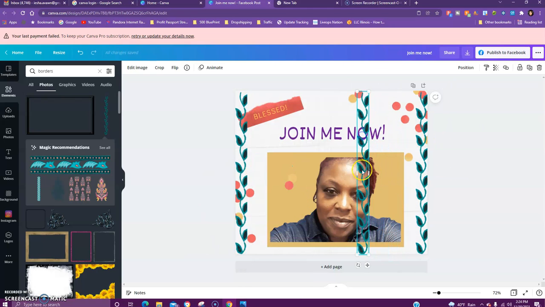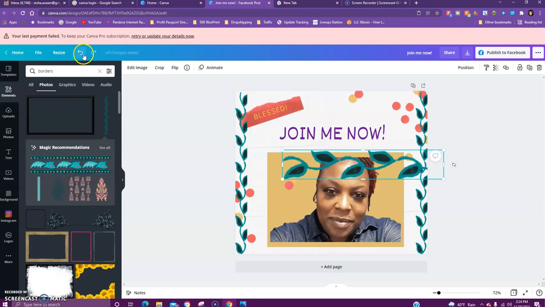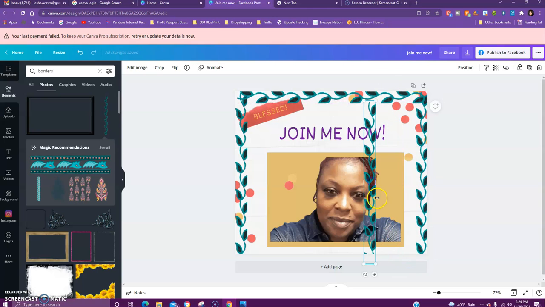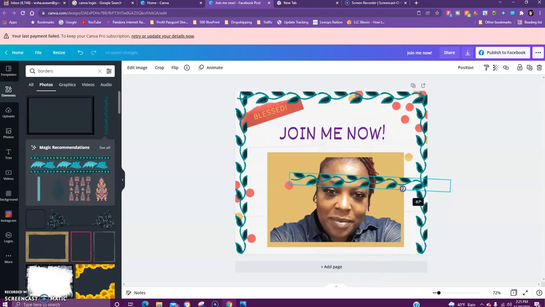Oops. And I'm going to grab that one and turn it because I want it at the top. I'm going to turn it. But if you make a mistake and you want it the same size that you had it and you don't want to figure it out, just use this back button right here. It'll take it right back to where it's at. Okay, and then I'm going to paste again. And I'm going to grab it and I'm going to turn it for the bottom. And I'm going to drag that down there. And drag that out there.